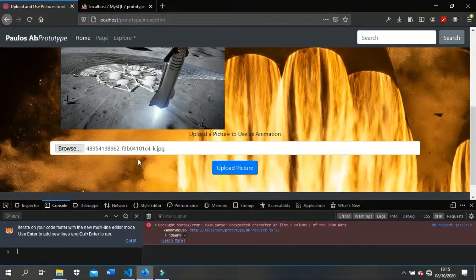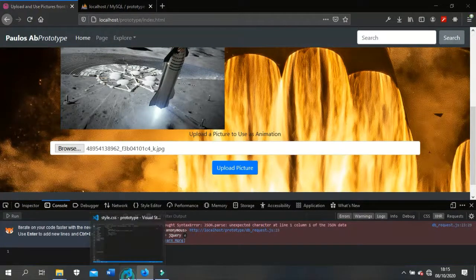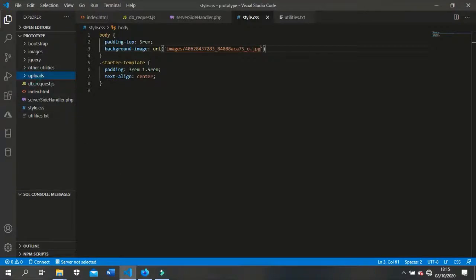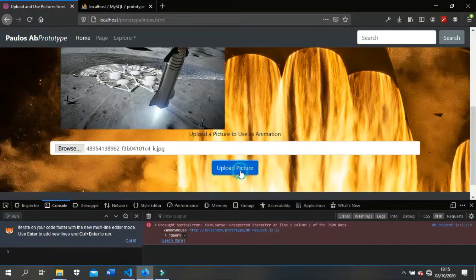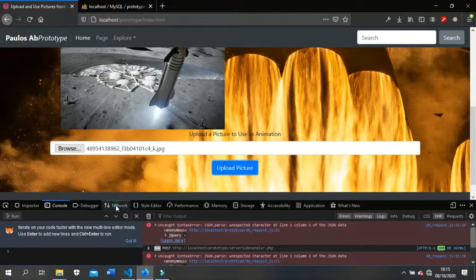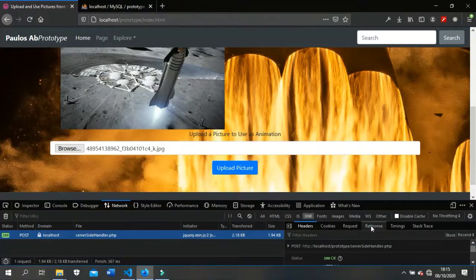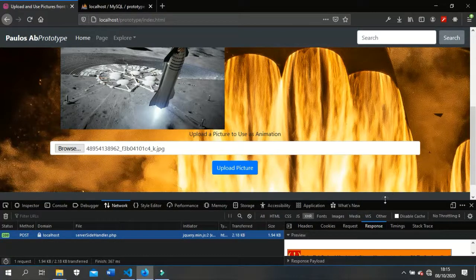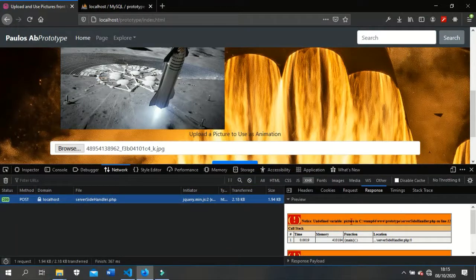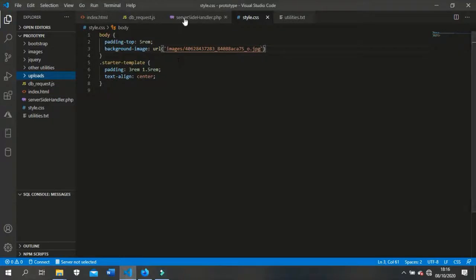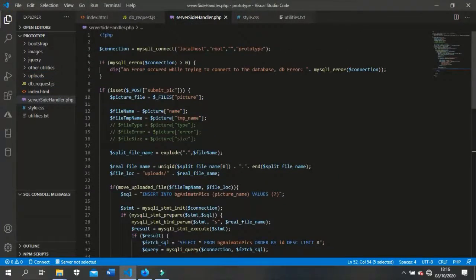Let's check our uploads. Okay, it has not uploaded. Let's try to upload it again. To inspect the JSON, let's come to network, then response. Okay, it went in successfully, but there's an error in picture line 12. Fine, sorry for that. So let me reload.